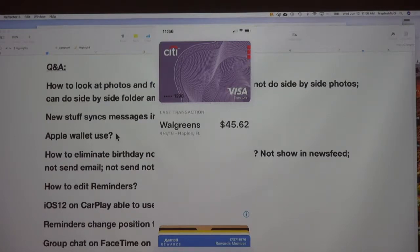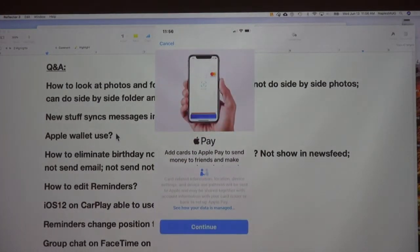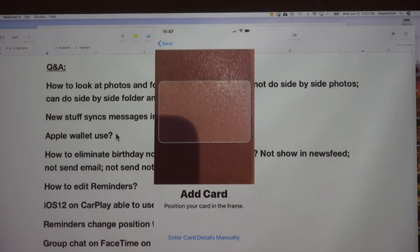Don? So how do you get, if you have the numbers on the back, how does that get put in? If the camera doesn't recognize, if I do this and it's looking for a card, right? It says Apple cards to pay, and add cards to pay, blah, blah, blah, and then I would say continue. Now it's going to go look for a credit card. You see the image there. You put your card under there and it would recognize it. If it doesn't recognize it, then it says, enter card details manually. So sometimes it won't pick up the expiration date or your full name or whatever, so then you do it manually.